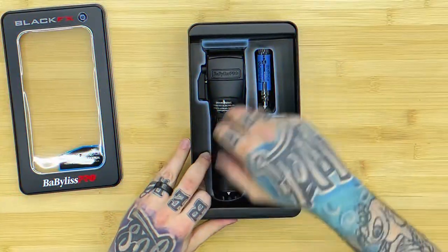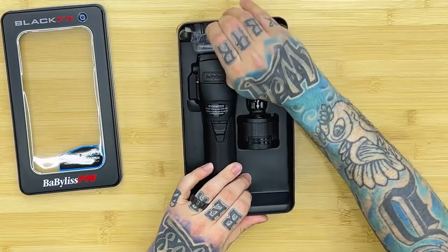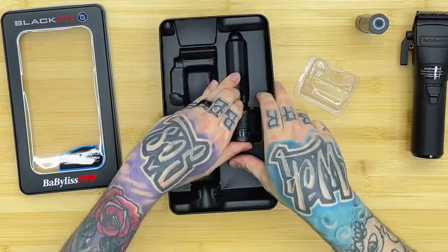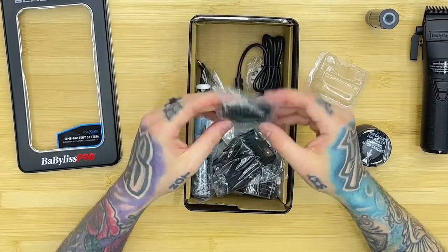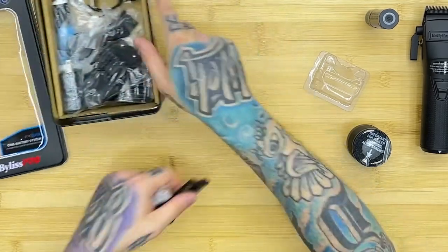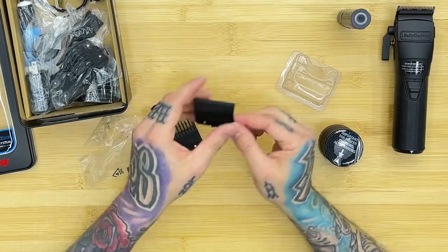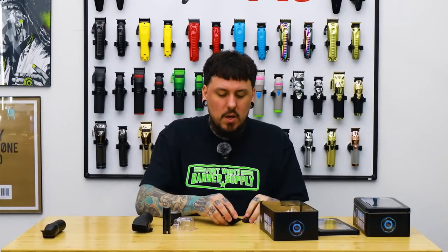Let's go ahead and open these up. These are a little bit hard to get out — you gotta take this paper out first. Got this little clear piece here. There we go — pop the battery out, charging base. So here we have the premium guards there in gunmetal, pretty dark. There's the one, the half. I want to show you guys this because I missed it in my gold one: this is the new blade cover and it is a premium clip. The old one was a cheap thin one. These are super sick — I just traveled a week ago and I took mine with this and it's basically a guard but with no openings at the top.